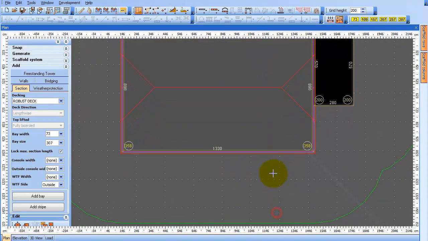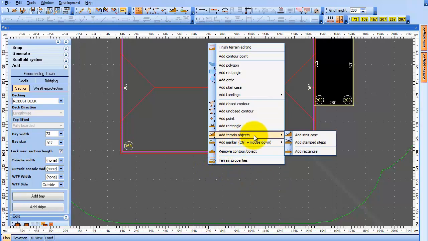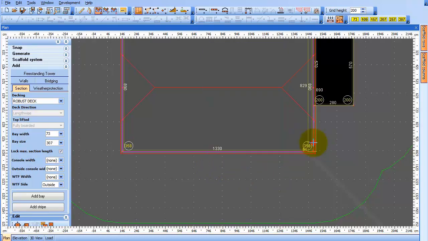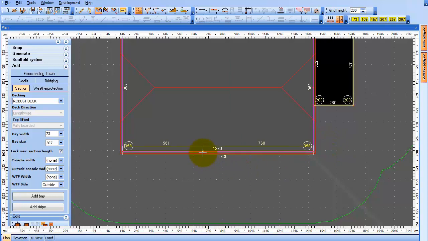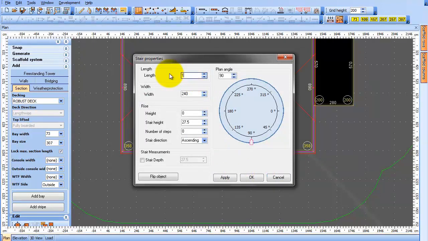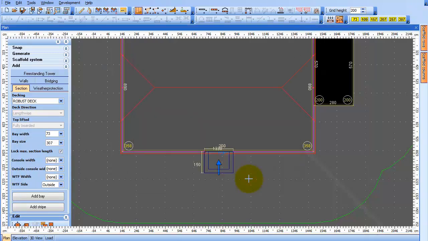Let's make another stair object. We have another type called Stamp Stair, and we will place a stamp stair object in front of the building. Again, we select the first point and drag the staircase into position. Once we have it situated, we can release the mouse button and a dialog box will appear, giving us the ability to alter the parameters. On this one, we'll change the number of steps. Let's click Apply and see the finished result.